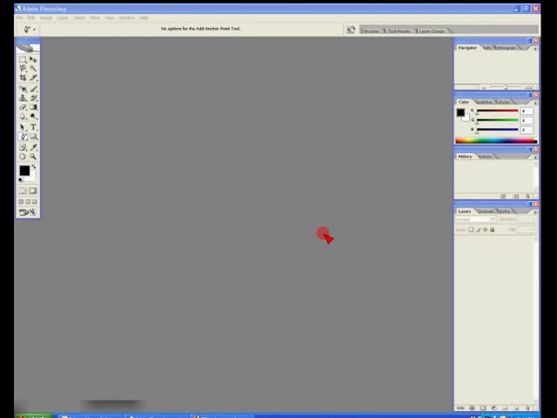Okay, so what we're going to do is use Adobe Photoshop to create a snow day image for our district website. So in case we have any snow days this winter, we have an image to put onto the website to let everybody know that school is closed. What we're actually going to do is create this image from scratch just using Adobe Photoshop.